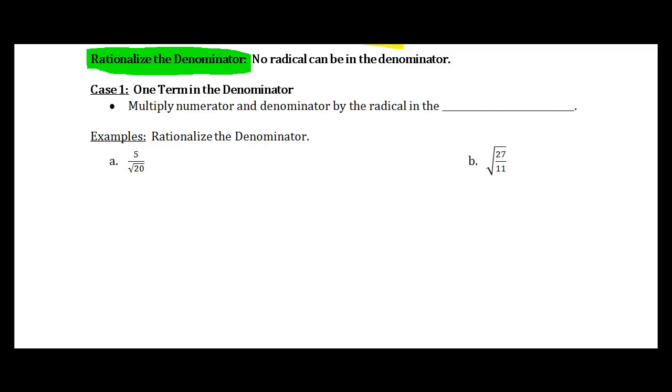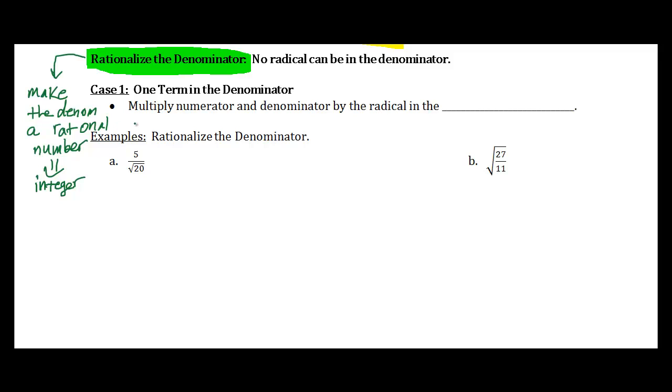A rational number is a number that can be written as a fraction. And when we say rationalize the denominator, we mean make the denominator a rational number. More specifically, we're actually going to make our denominators an integer, or an algebraic expression that has an integer in it.